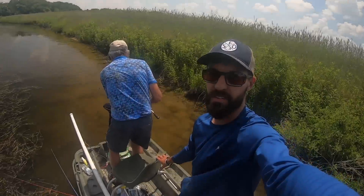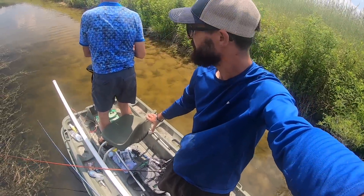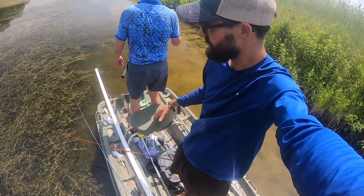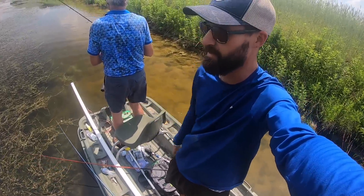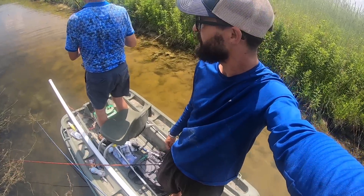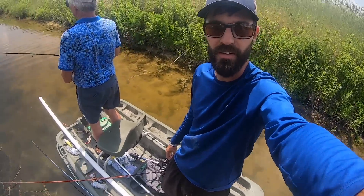This thing is called a Pelican. We've gotten a lot of questions about what this boat is — it's an eight-foot Pelican. I don't think they make them anymore, but maybe y'all can find one. It's just the perfect thing; we can just pick it up and pond hop wherever we went with it, put it on top of a Suburban or Tahoe or in the back of my truck. Awesome little boat and we've caught literally thousands of fish from it. Hopefully catch a bunch more today — thank y'all for watching.